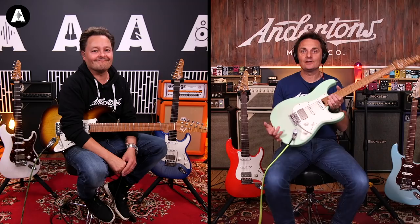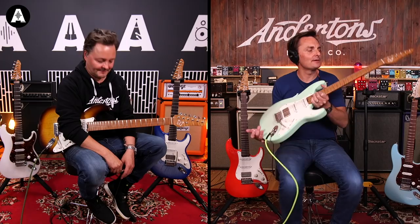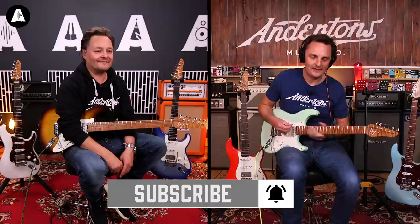Or, of course, as I said, if you want to do your own thing, you want your own combination of colours or pink burst, pink neck burst. Yeah. Sorry, but yes, these are fab. They are fabulous, beautiful guitars. Look at that neck. The necks on these are absolutely monstrous.